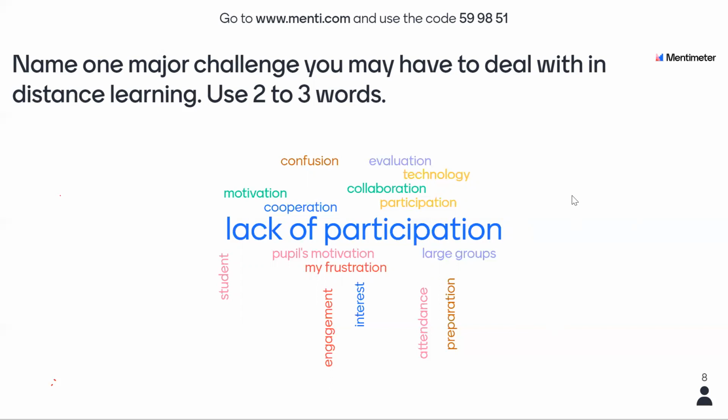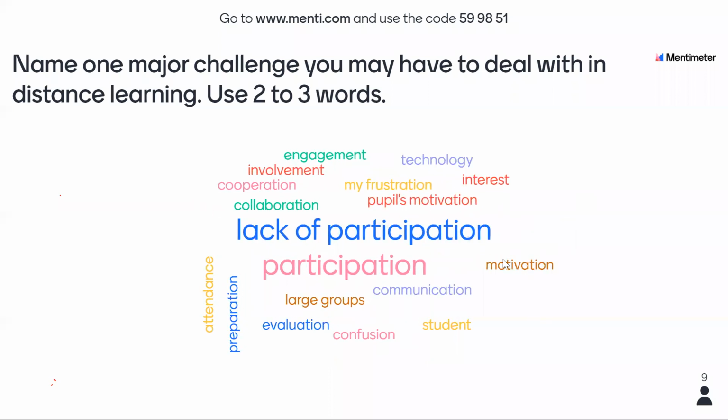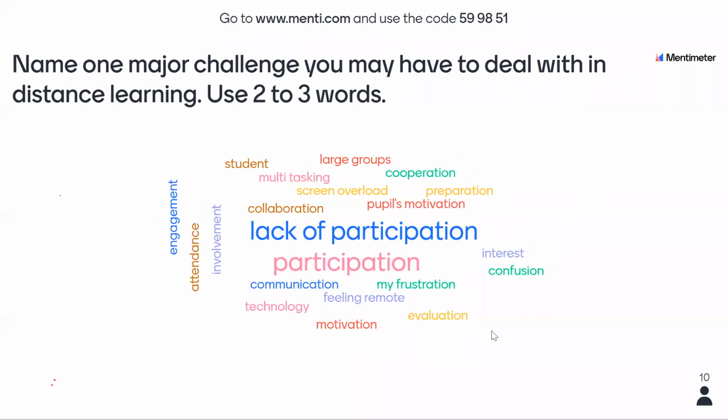Confusion, wow, I would like to understand this better. If the person who wrote this wants to expand on this, that would be nice. Large groups, yes. Okay, people's motivation, my frustration.